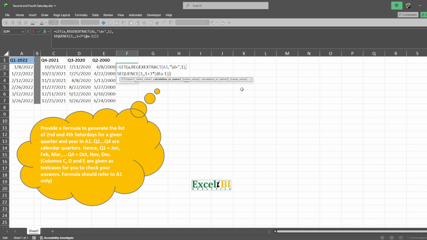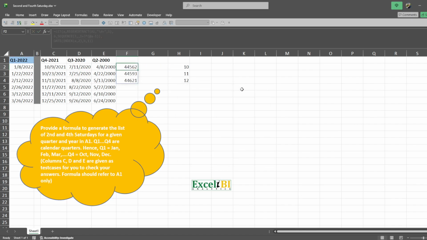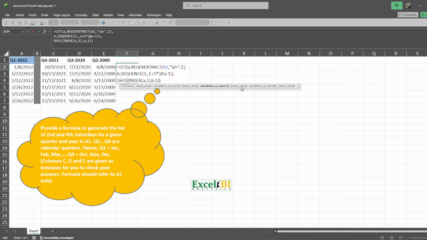So now I have my month, or M, B. Then the date, I would just say is index A to B1. So I have now 3 dates. And now, let's see if that works.